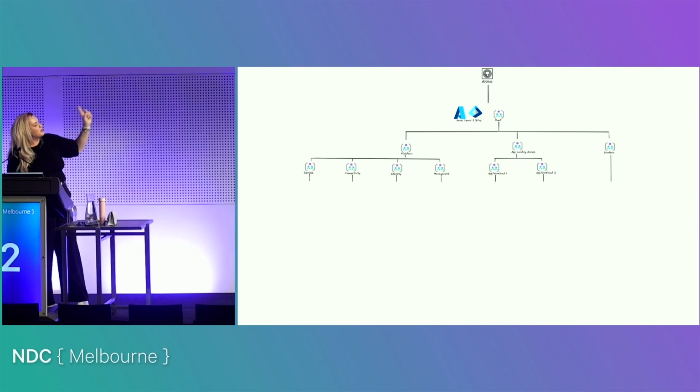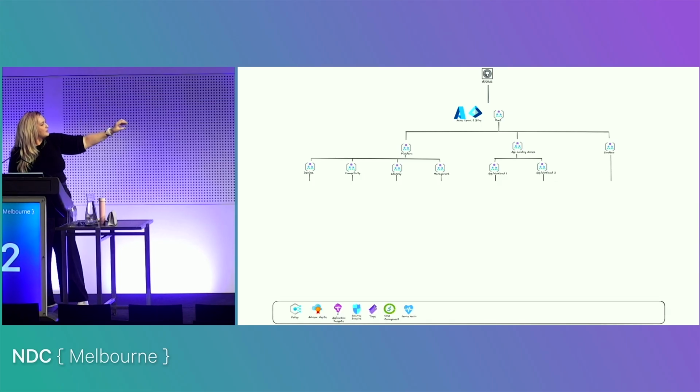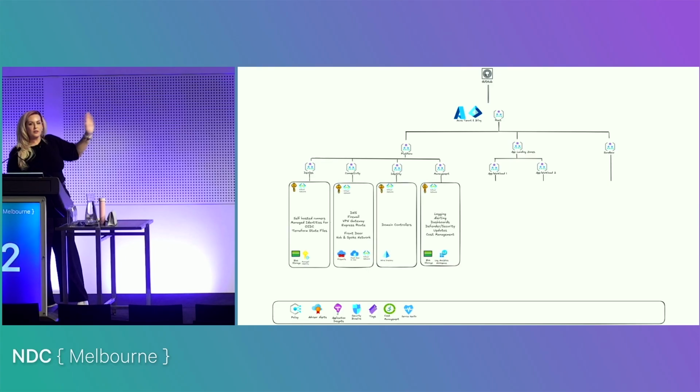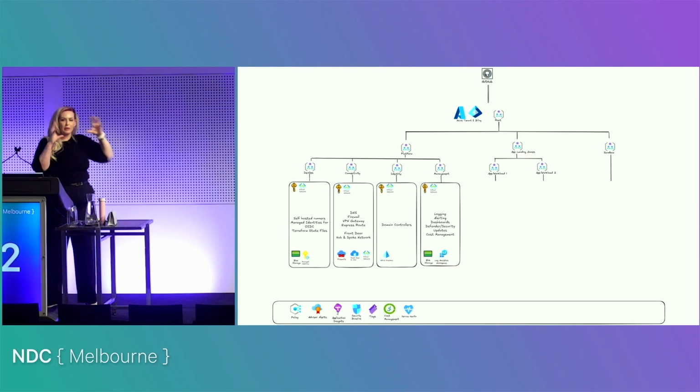Then you have those management groups that we talked about for the resource organization. Then you have governance, so you have service health alerts, policy, Advisor, all that kind of stuff, naming, tagging, cost alerts. And then you have those 4 subscriptions that form the platform.